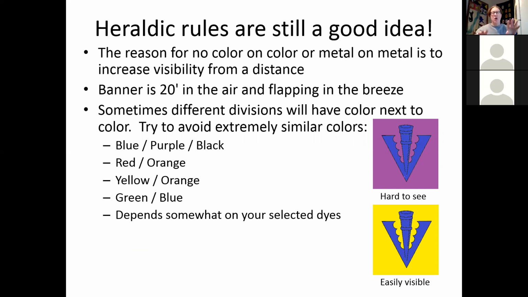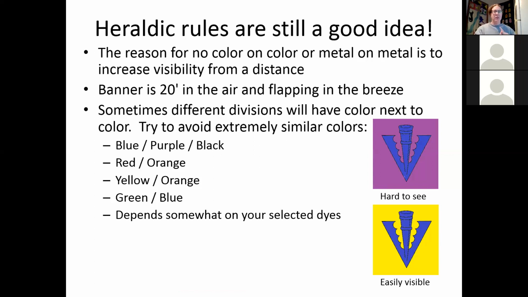Okay, now it's getting dim and it just looks dark. So even though you've got maybe a yellow griffin on a blue background, and that's good, the blue next to the black, you might want to put those catty corner to each other, for instance, to keep that from being next to one another. It's very difficult to see. All right, so similar colors to avoid next to each other, even with divisions.